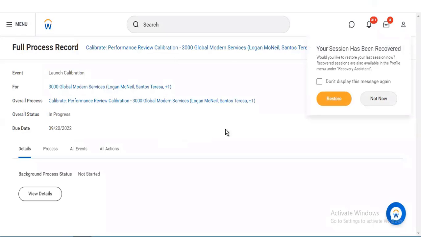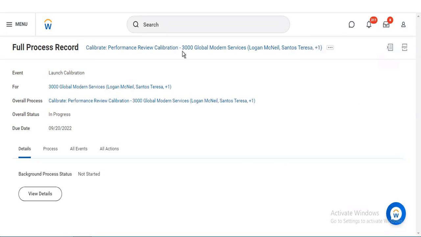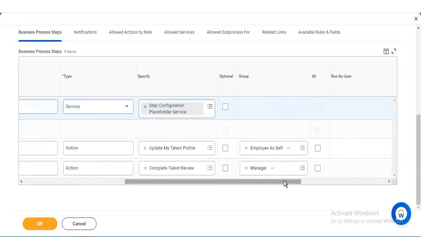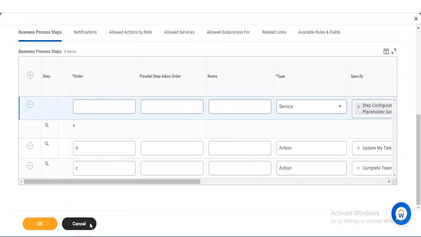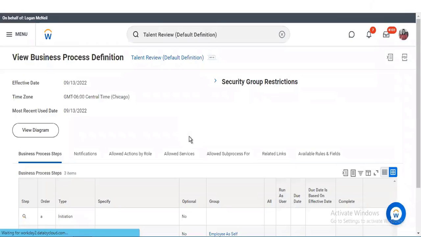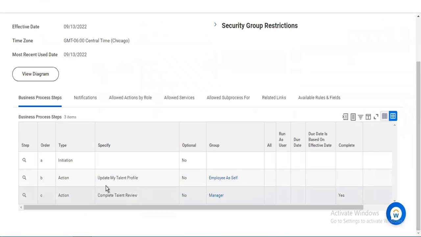Can't we add any action step where the group is defined for HR people and the condition is for... I mean, again, I'm not sure if any kind of condition can be put on those specific fields or not, but... I mean, just like we have two different steps for updating the talent profile and completing the talent review, where the group is defined as employee and manager, can't we add another action step where the group is for HR people and that has the condition to check whether the person is updating their talent profile or not?